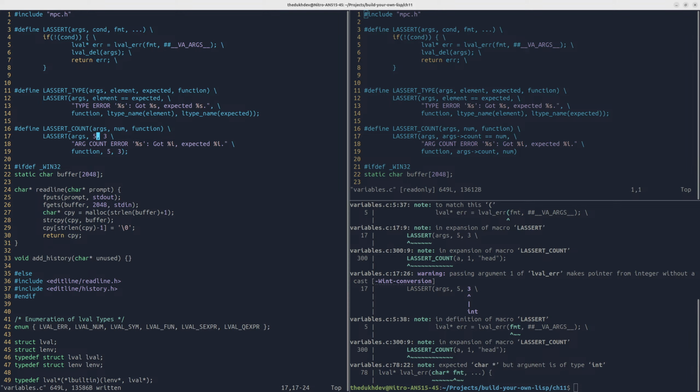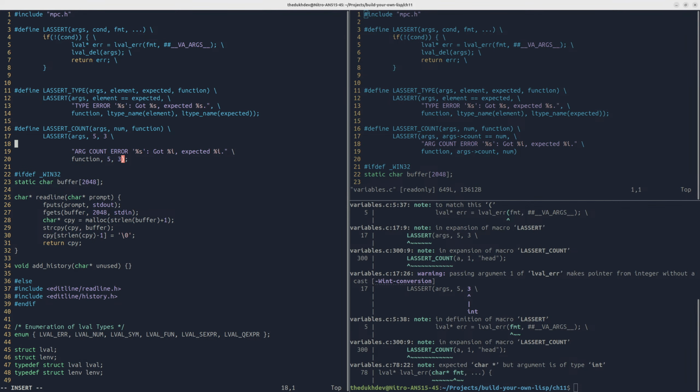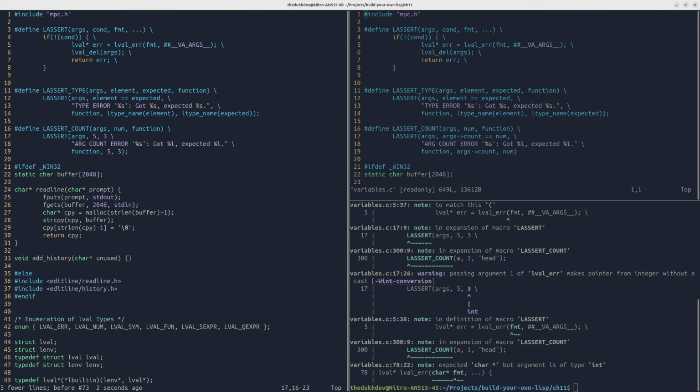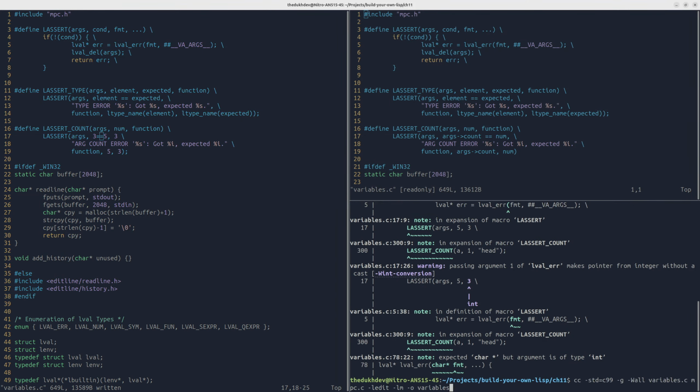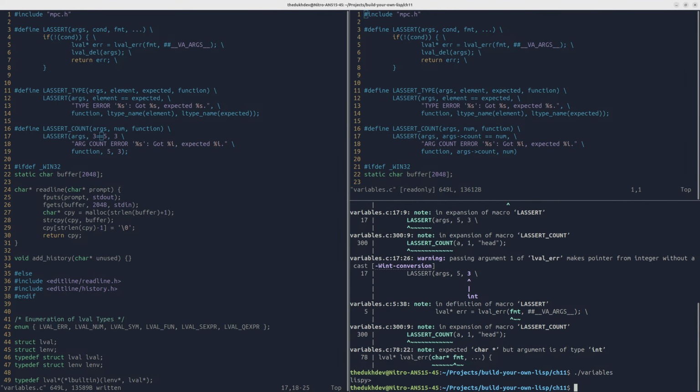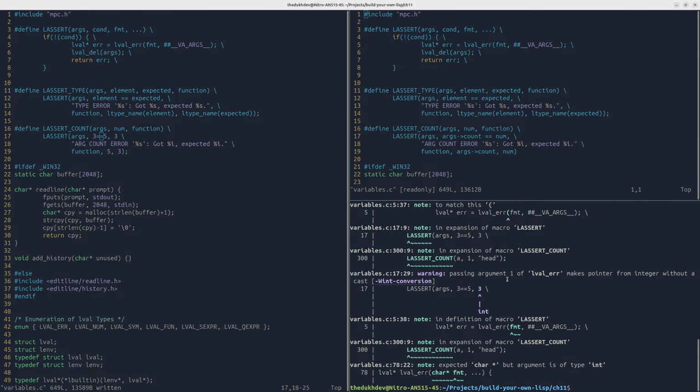This is the condition. So can I just say true here? Wait, no. The condition will be three is equal to 5. No. Let's rebuild it. Why? What's this here? What's the last one? The last one is the format, so I don't need it.